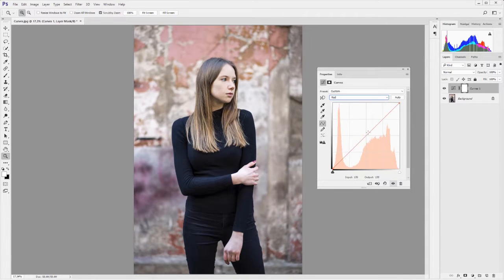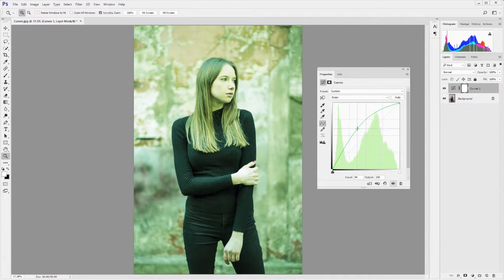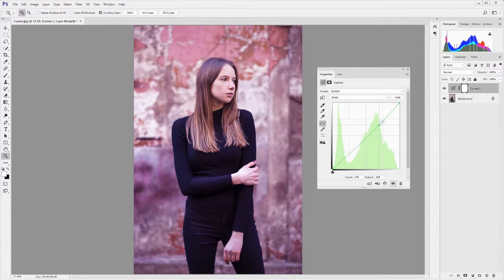Let's just have a quick look at red. Up, that gives us red, and then if we take it down, it's going to be cyan. So we actually have two colors in each of these channels here. Up again for green gives us the advertised color of green, but then down we get magenta. So let's go back to blue. These are really powerful ways of fixing color imbalances or adding color effects. Today we're going to add a color effect.